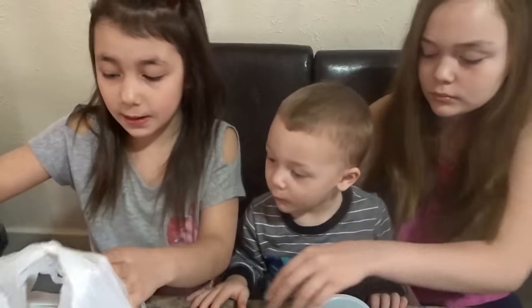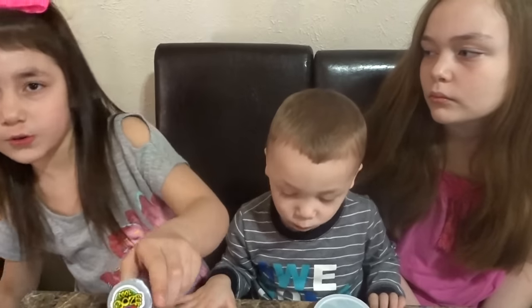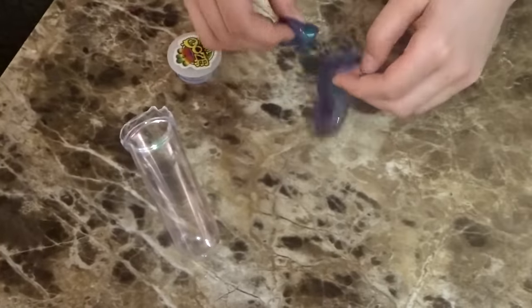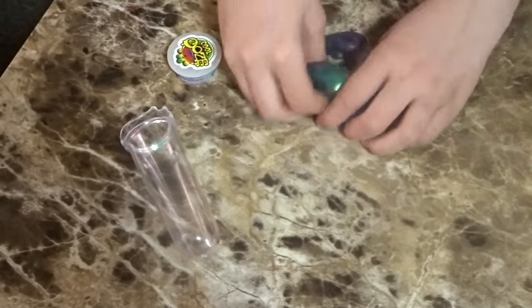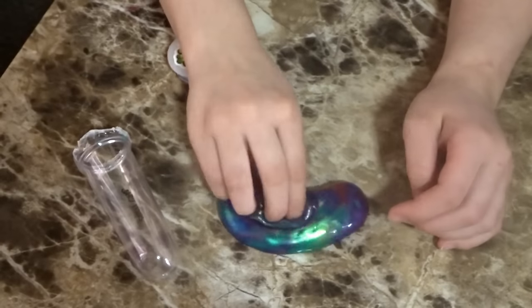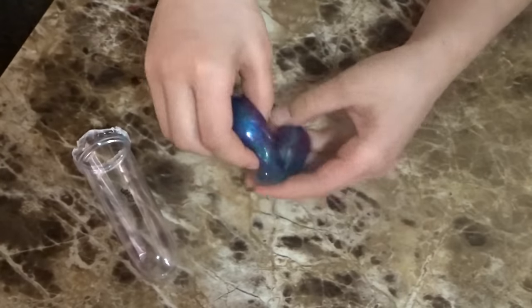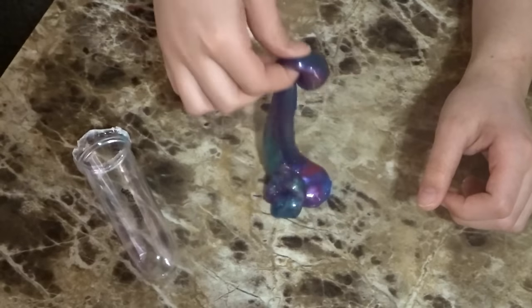So the next thing I'm gonna pull out and show you is this. It says cool ooze. Literally water that doesn't stick. It's like a little squiggle worm. It's really colorful too. You can stick it back together. Yeah, it's rainbow. It looks like a metallic rainbow.